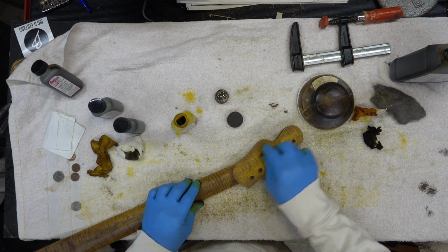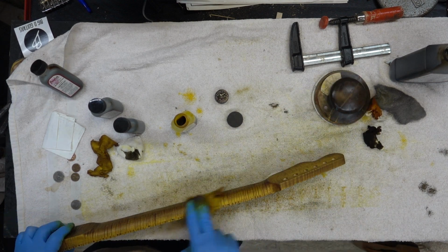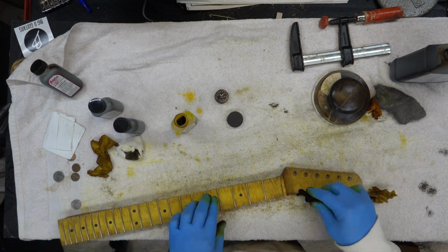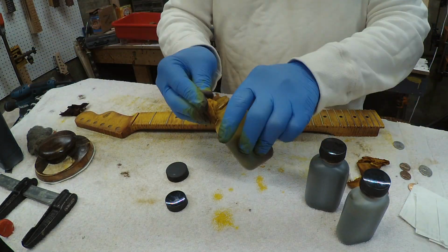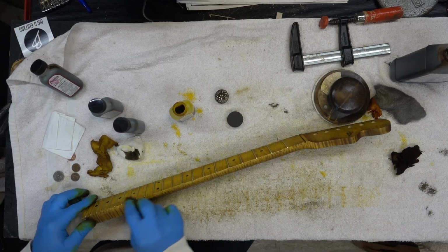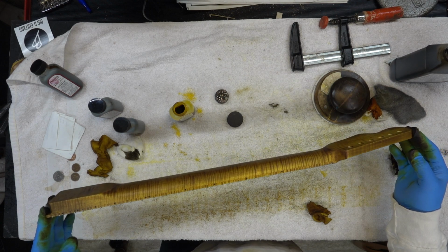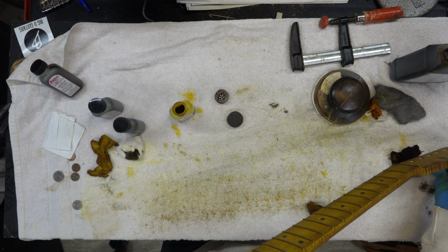So we'll go back and forth between the brown, dark brown, and the yellow and get that color to blend in a lot better. We'll come back one more time here with the yellow and just make sure I got all the nooks and crannies set right. And here we're looking pretty good. Color's nice, backside is nice and dark.